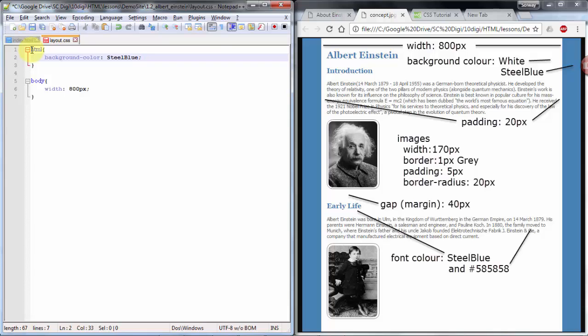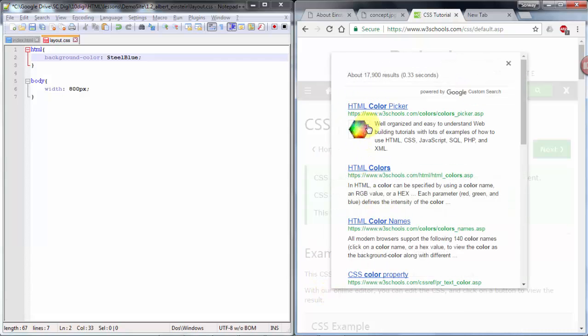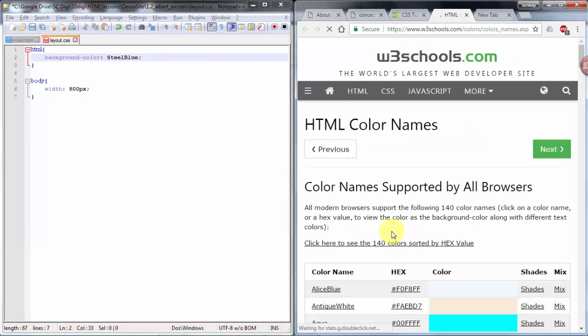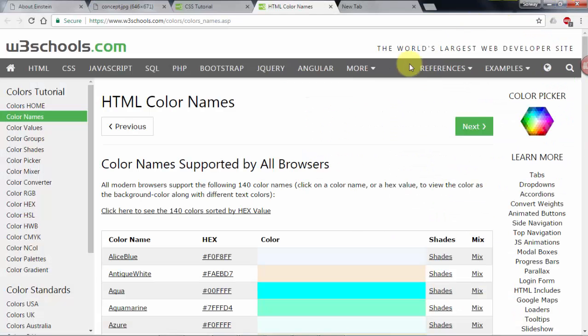Now we're just trusting that our client knows that that color is acceptable. If we need to find that, go back to this website and look for colors. And you can see there are heaps of different colors. Let's go to color names. And there are all the color names you can use. Now this website again has all the things to do with color, whether you want to pick them or choose a shade or use the color name or the hex code.